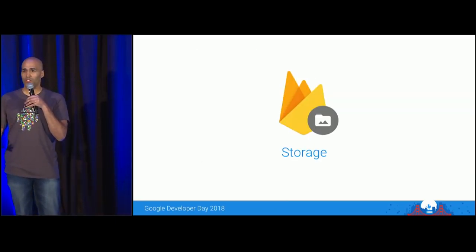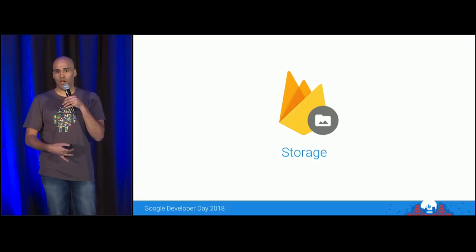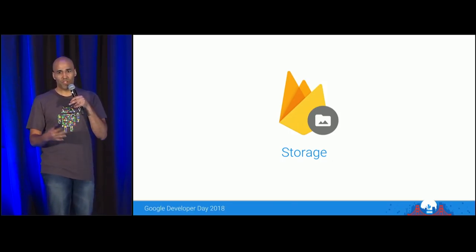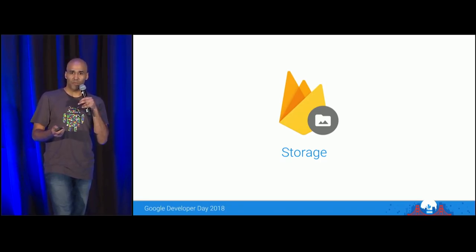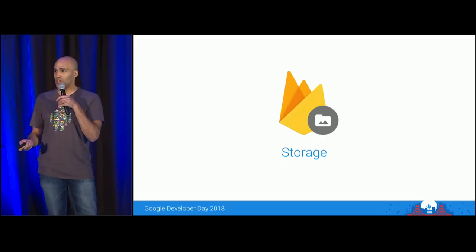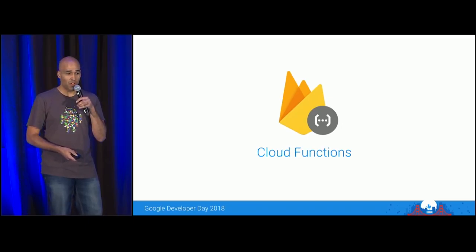If you need to store large amounts of data — such as pushing new asset packs or allowing users to upload user-generated content like art assets or screenshots — we have Firebase Storage. With the Firebase authentication token, you can upload user-specific data, with a rule system to limit access, all without server-side programming. This could be used to send premium content to users who just purchased it. We also offer integration with Google Cloud Functions, enabling you to take an event in your game, run some logic, and control whether an action occurs.